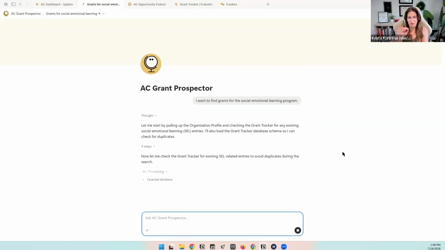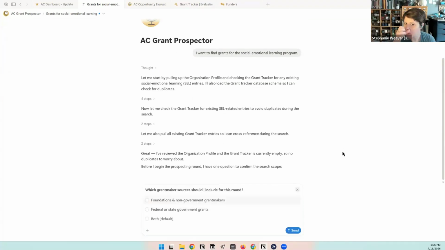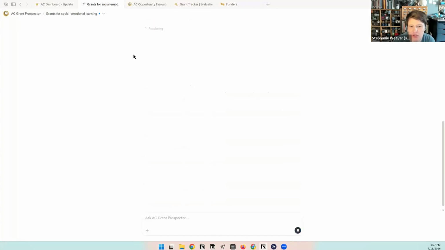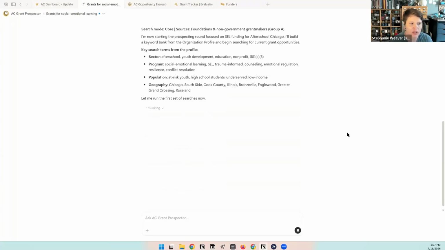And tell us about why this does a better search than if you just Googled or did a Gemini search or a ChatGPT search. We've built a lot of guardrails into what the agent treats as eligibility for a particular organization. I'm going to select foundations and non government grant makers for this particular search round so it can keep moving. So, for instance, it doesn't accept something listed on a listicle as a verified opportunity. It knows that it has to go find the actual website. It will also check very carefully for geographic area to make sure that those are a fit as well.